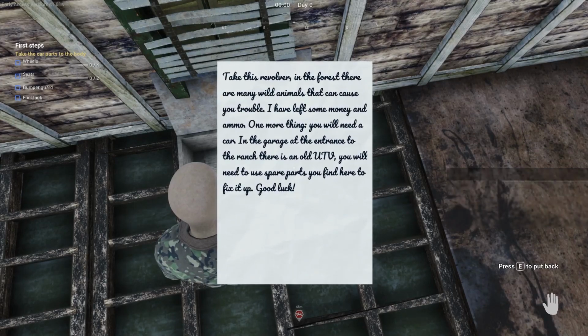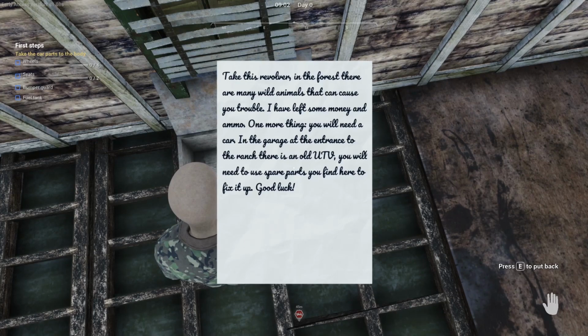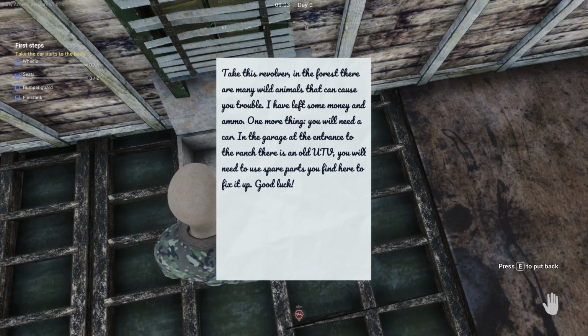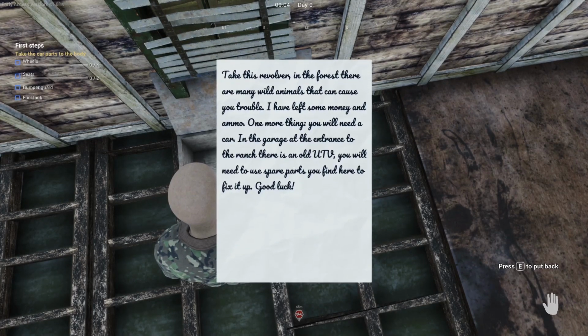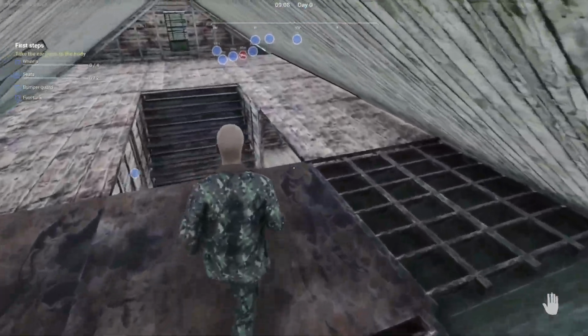Take this revolver. In the forest, there are many wild animals that can cause you trouble. I have left some money and ammo. One more thing you will need, a car. In the garage, at the entrance to the ranch, there is an old UTV. You'll need to use the spare parts you find here to fix it up. Good luck.